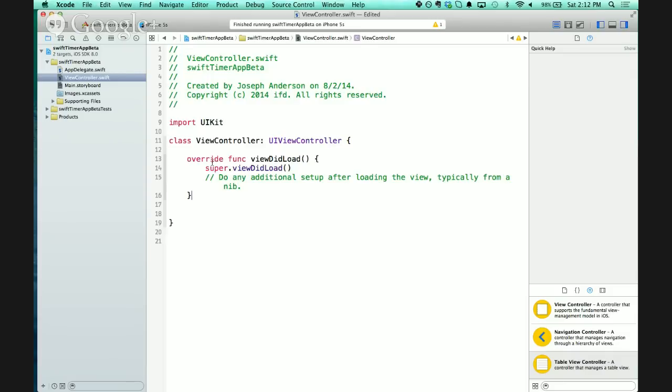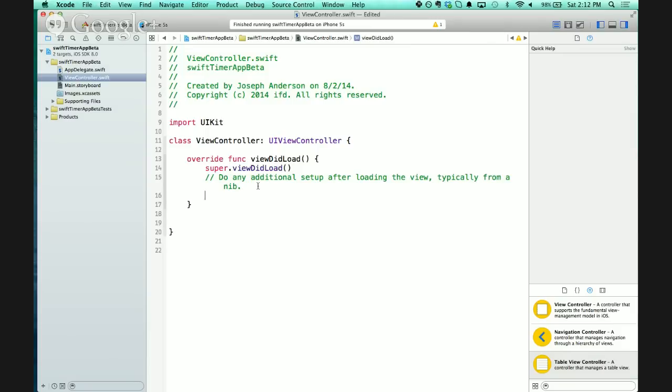Once you click this view controller.swift file, you're going to see import UIKit, which just imports a lot of functions for us to use. And you're going to see this function called viewDidLoad. That's where we put a majority of our code, because it's literally once the view loads, then run all these rules or commands that we set.